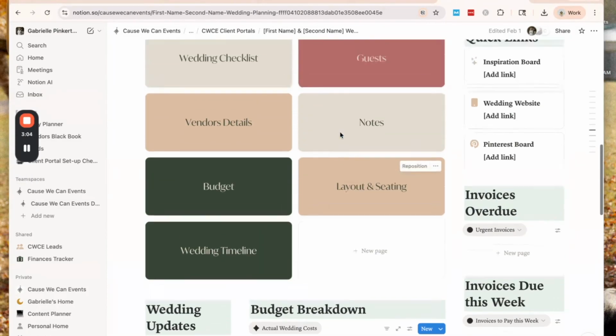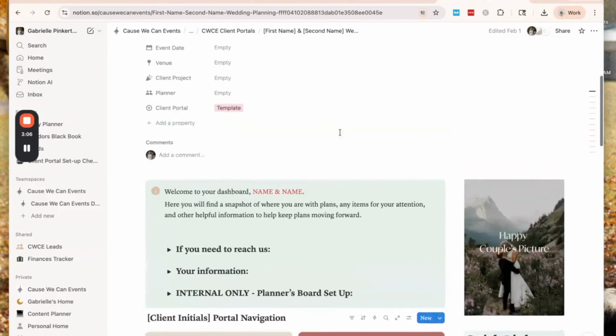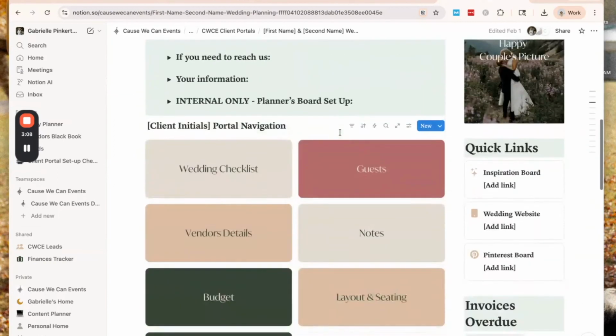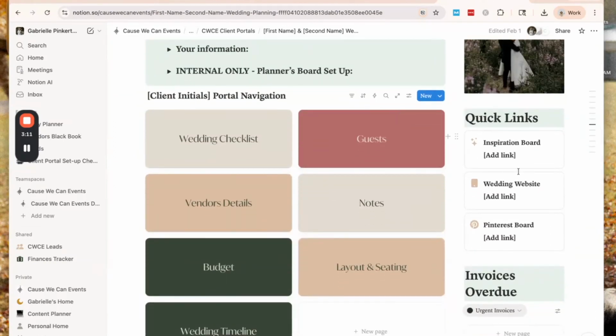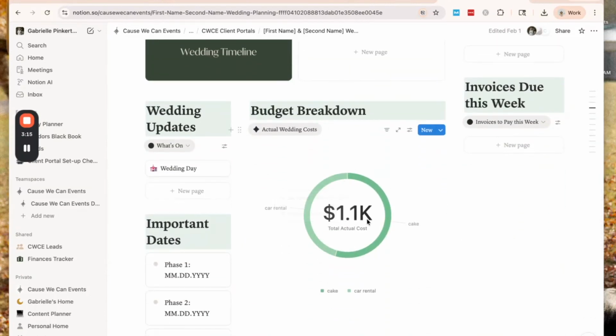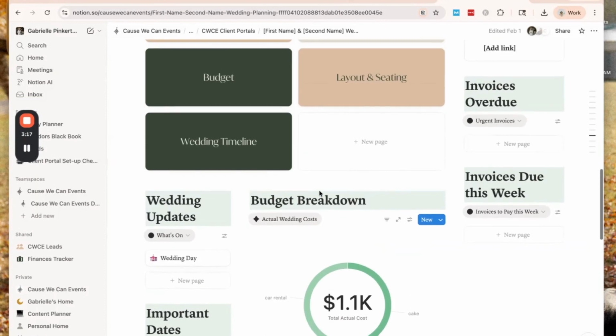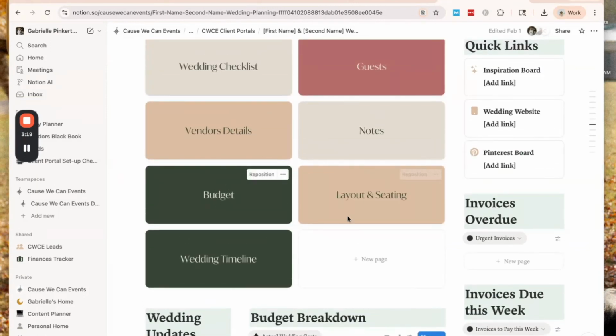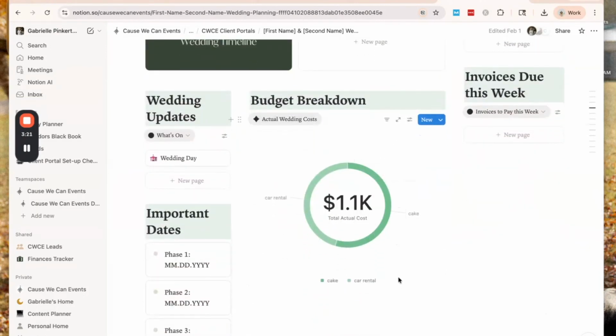So we haven't had to pay for the layouts in Prism yet, but I also see that as the potential next step. So then back on their main portal page, this is what the couple gets to see. They have their photo. We'll have quick links to all these things. And then of course they have a budget breakdown. They'll be able to see, based off of what we filled in their budget tab, what this is going to start to look like for them and a quick look at where they're at.